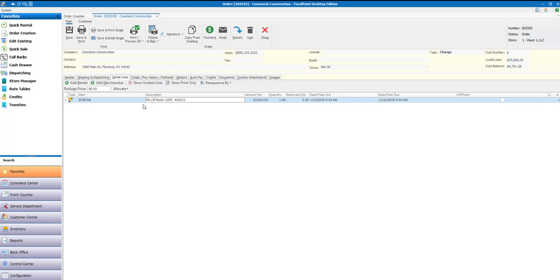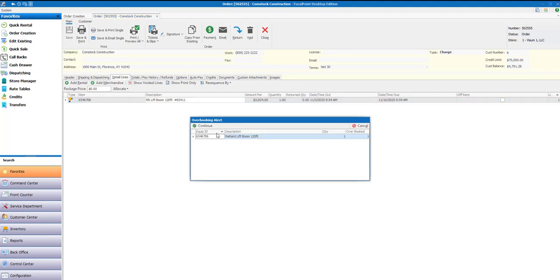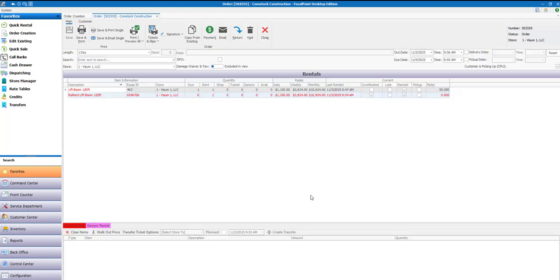So I can hit save. Now you can see how the name has changed. Your unit number is there, and then there's the amount that you're going to be billed to the customer. So that is taken care of. You've created this re-rent. You're going to go over and pick it up, do everything of that nature. It is saved. It's just going to tell you that you're overbooking it.